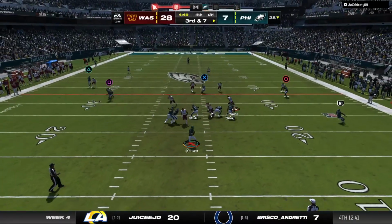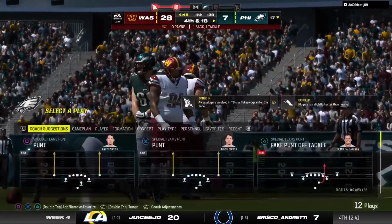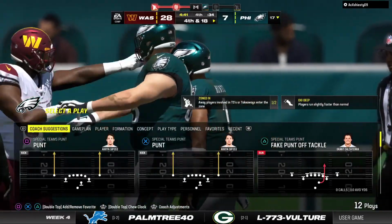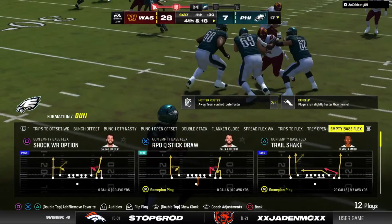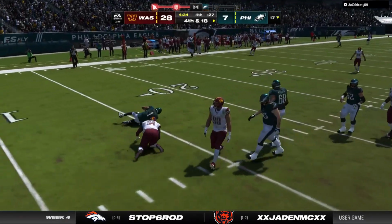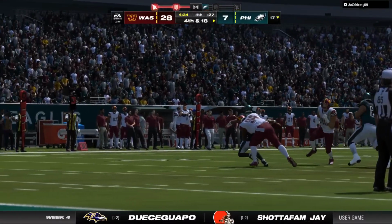Throwing is Hurts. And the Washington pressure gets to him. He will go down. That's Daron Payne with a sack that time. Guys with his talent in the pocket aren't supposed to be getting hit like this. And you know an intense conversation with the offensive line is going to occur after this one. Might not be from him, but the offensive line coach will have plenty to say about this game.